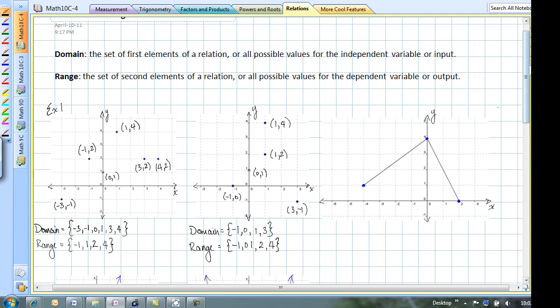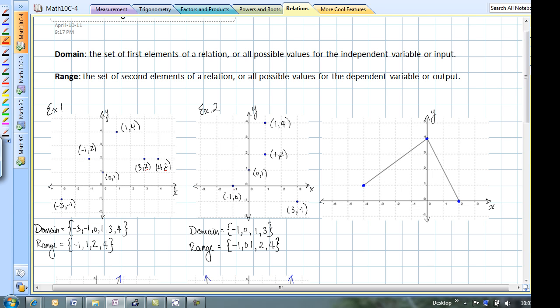So this second example is very similar to the first, except what you might notice is that in the very first example we have this y value 2 being repeated. Is that an issue? Not at all, because remember, when we're trying to determine whether or not a relation is a function, we're checking to see if any of the domain values are repeated. And when I look at my x values here, there is no repetition. Every single input that I put in comes out with a different output.